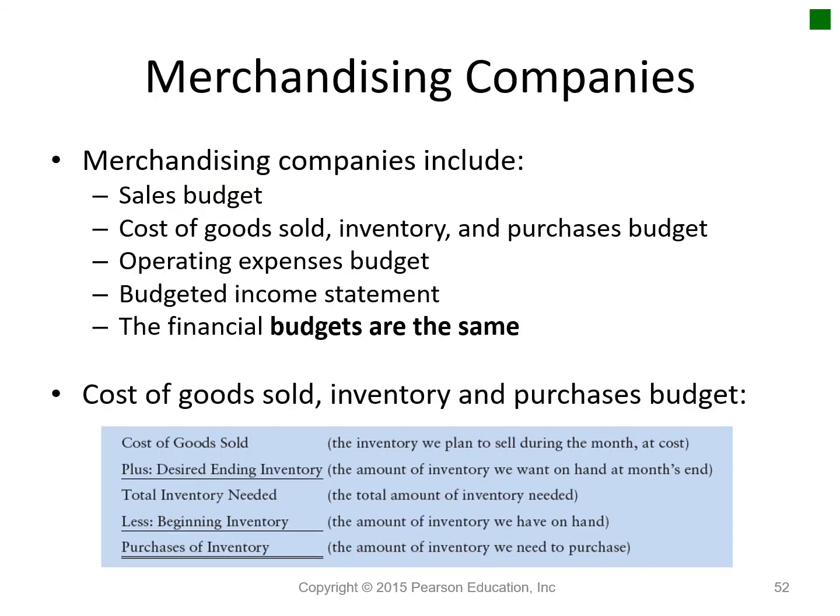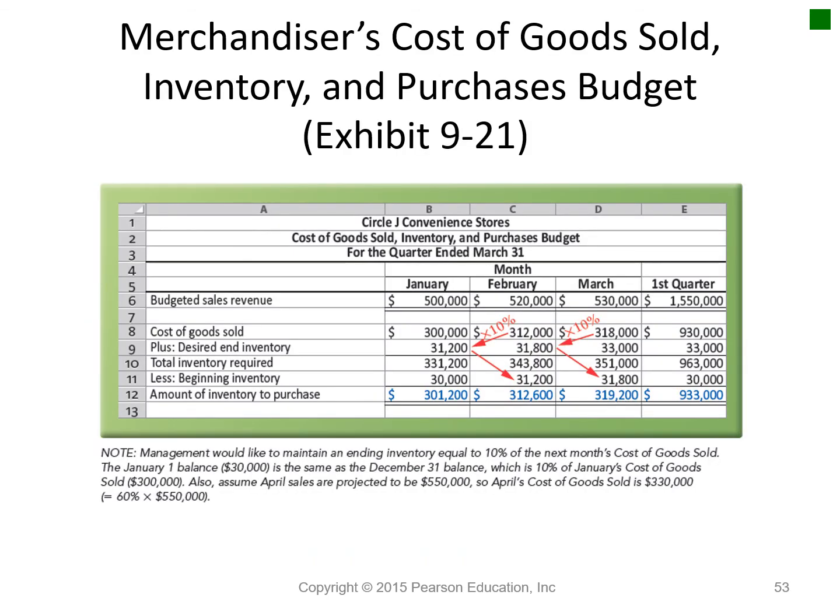Notice again for merchandising companies, it's essentially the same thing. The financial budgets are the same. Your cost of goods sold is going to be whatever the inventory you're buying it at. So essentially you still have sales, you still look at cost of sales, you look at your period cost, you still do the same essential budgeted financial statements. Look at the inventory formula. It's essentially the same, but you take your cost of goods sold, you add desired inventory like we did before, you get total needs, you subtract out the beginning inventory, and that gives you your required purchases of merchandise.